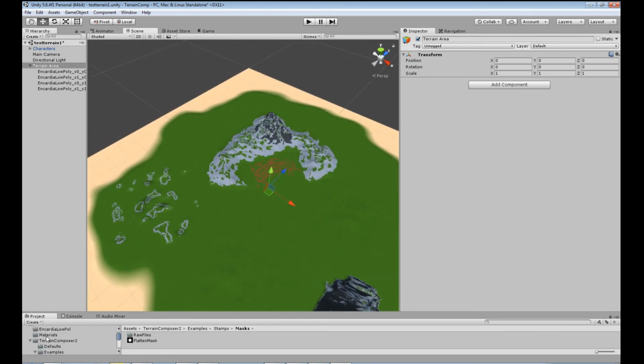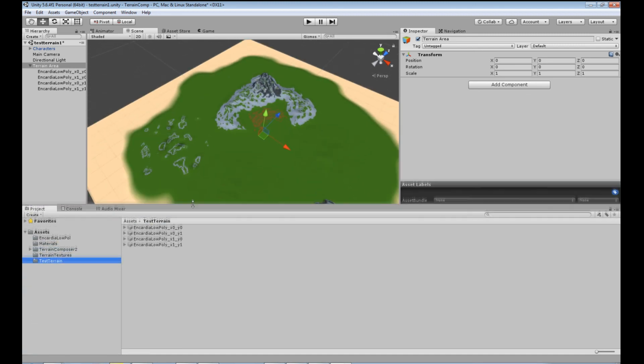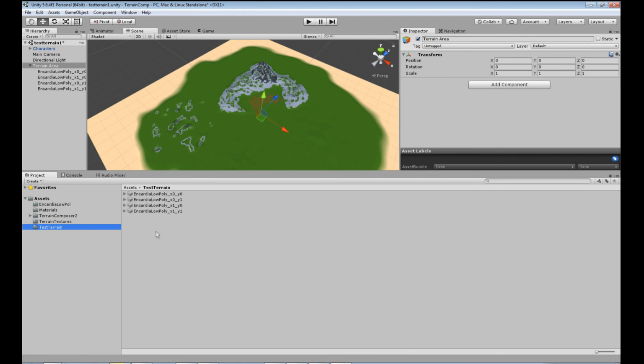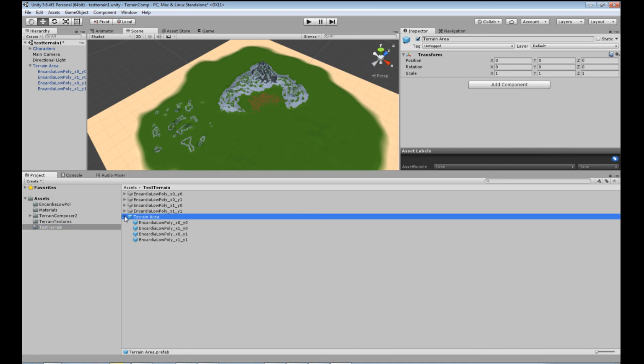Now what I want to do is find the folder that I've put it in, which for this one was test terrain. And if we bring up the project folder here, you can see these are all the actual terrain pieces. There were 4 of them, but I want to drag that in as a prefab. It's important that I do this because this will set it up in the way that it's aligned. If I just drag those in, I'd have to manually place them on the scene and try to line it up. It's easy just to have the prefab already done and ready to go.